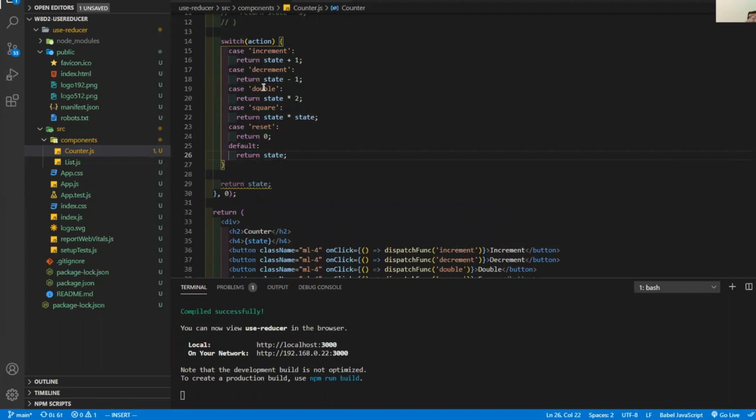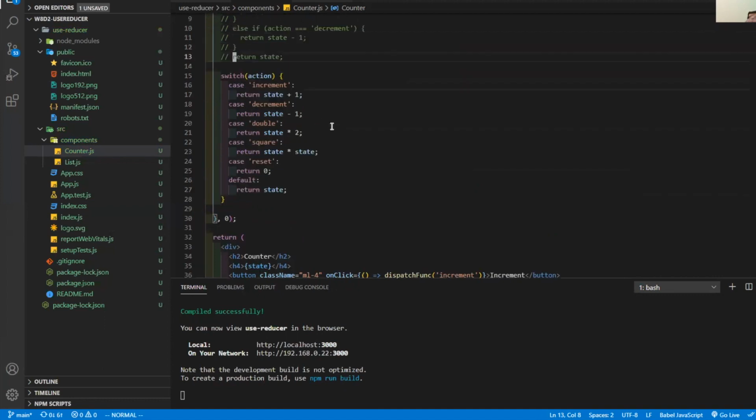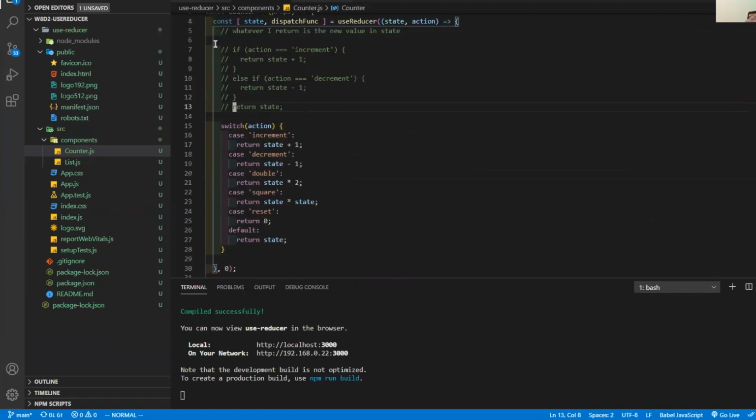Exactly. So now what I've done is I'm going to go ahead and actually move this guy up to where I have my commented code, so he's out of there. Because what I did is I replaced all this if, else if, return. Well, I've got now all 5 of my buttons doing work right here in one switch statement.